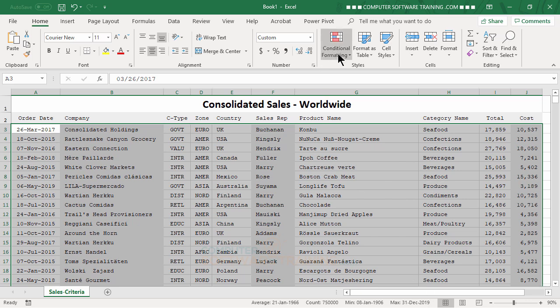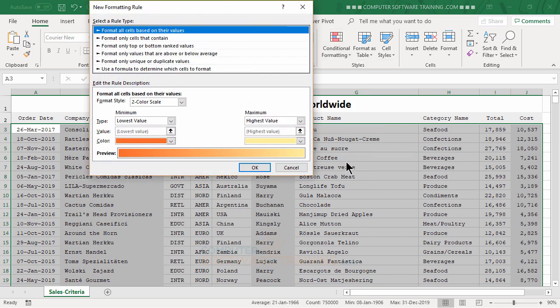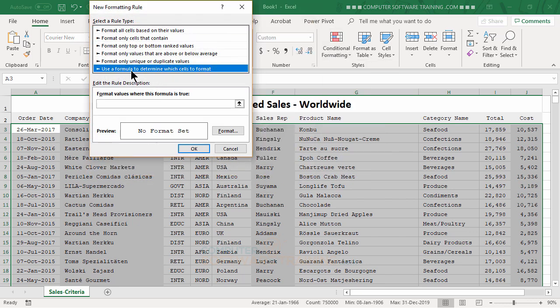Now conditional formatting, new rule, use a formula, and now the formula here is going to be starting with column I. So it's going to be equal, dollar symbol I3 is greater than 20,000. That's it. No quotation marks because that's a number, and that's okay.